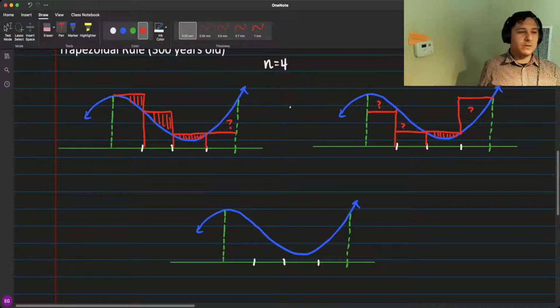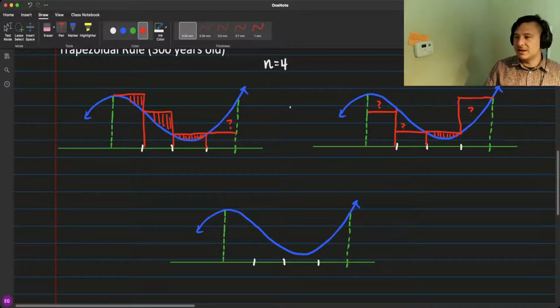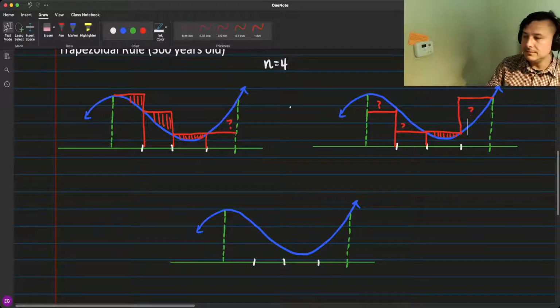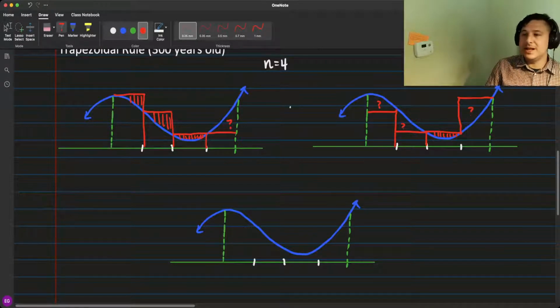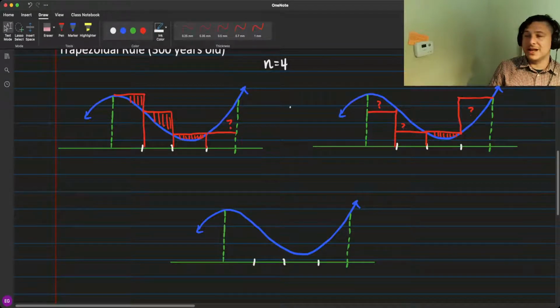Does it make sense? The question marks are where it's just not covering that area. When I do little lines, that means I went over. So you're looking at this and you're like, well, maybe I'm sort of an idiot because I'm demanding that I only want to do 4 rectangles. You know, Matthew was just saying, why not increase the accuracy by adding more rectangles, right? But let's say I need to calculate this by hand. What am I supposed to do then?